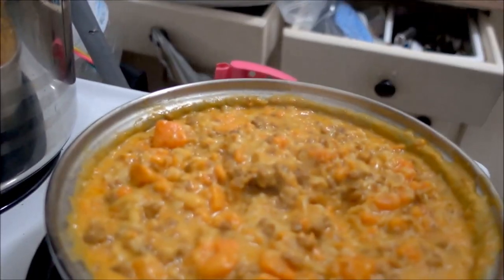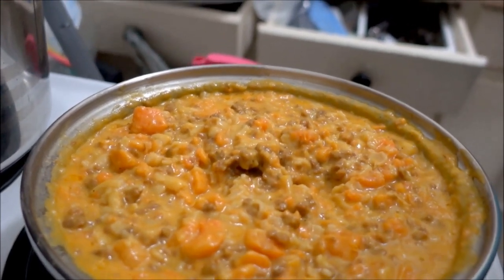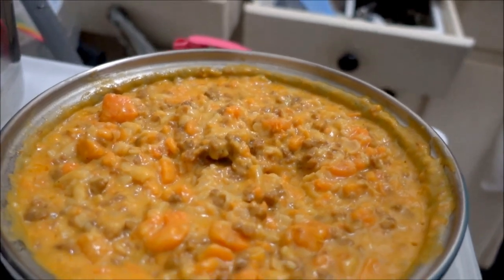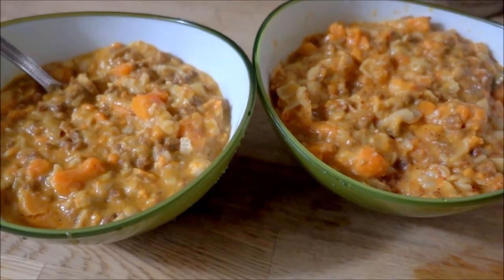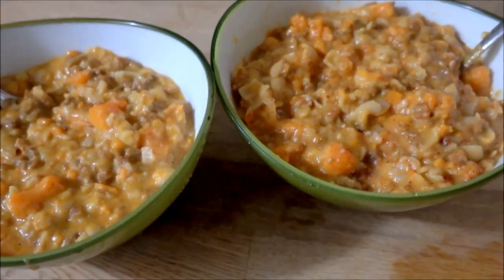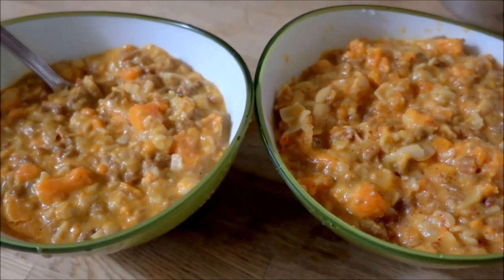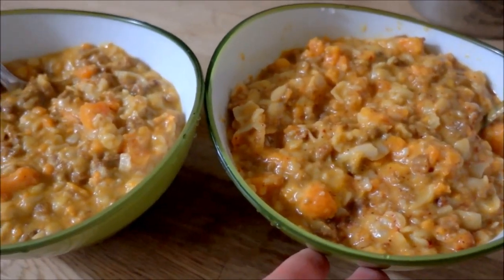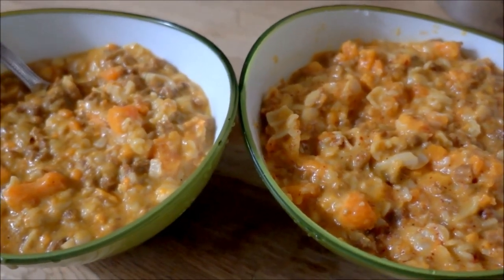Honestly, that tastes like nacho cheese! Then just mix it and turn the stove off — mix it until it's completely blended with all the rest of the ingredients. And voilà, bon appétit! If you like, you can add some cayenne to your beautiful meal — that's what gives this one a little bit of a reddish look to it.